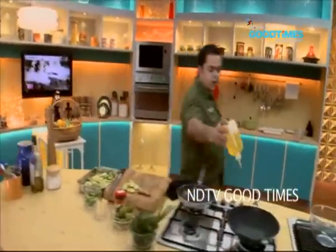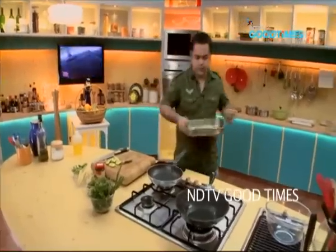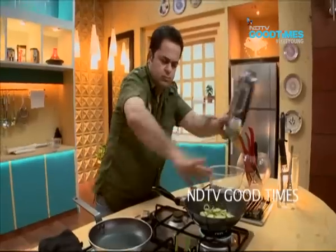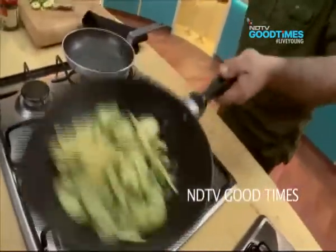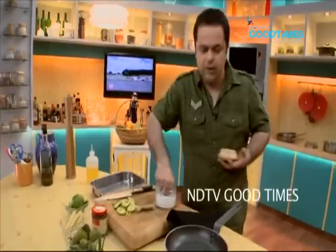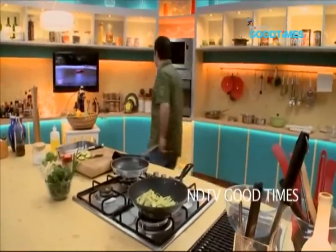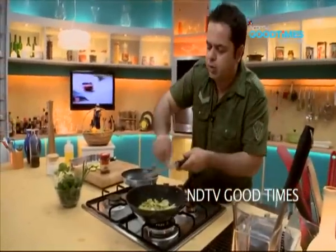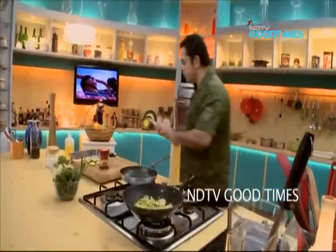So I'm going to be using some vegetable oil in this. So let's start off with this. A little bit of salt to get the process going. इसमें से मैं थोड़ा सा जीरा पाउडर भी डालने वाला हूँ. Grated ginger into it. I would do about half a teaspoon to 1 teaspoon. Yeah, 1 teaspoon of ginger.